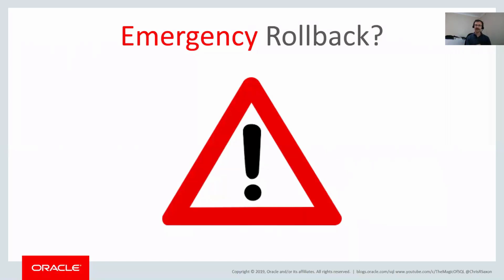Now, there are ways to handle this that don't involve actually rolling back your database changes, and it's worth looking into those, parameterizing changes and so on. But there will be cases where you do actually need to roll back application changes to go back to old business functionality. So even if we've done our job perfectly in IT, the business might go, hang on, we don't want this anymore. We made the wrong choice.